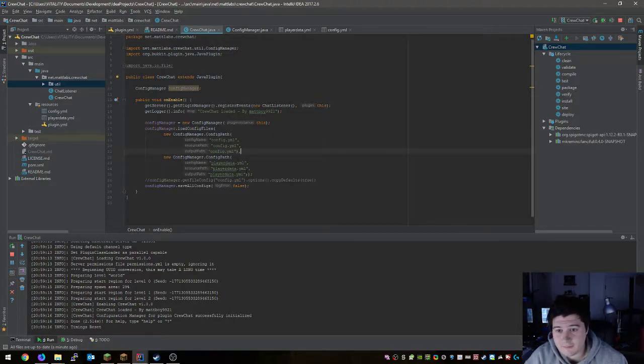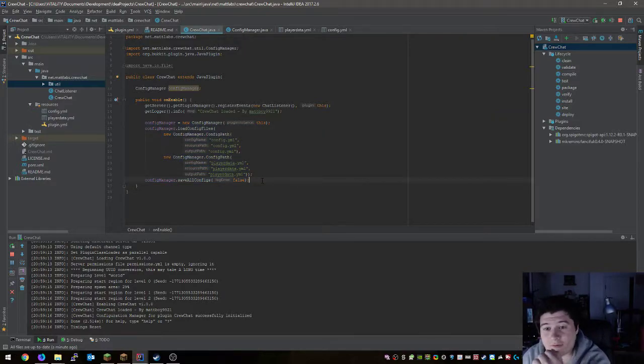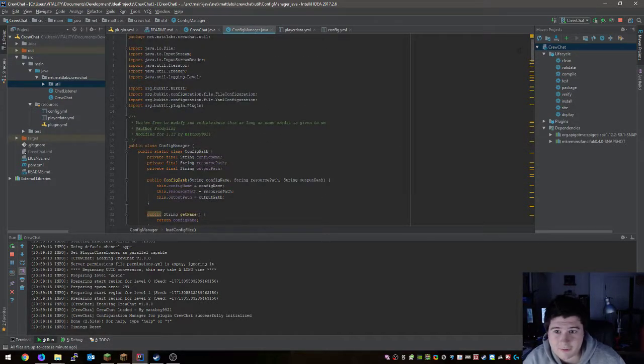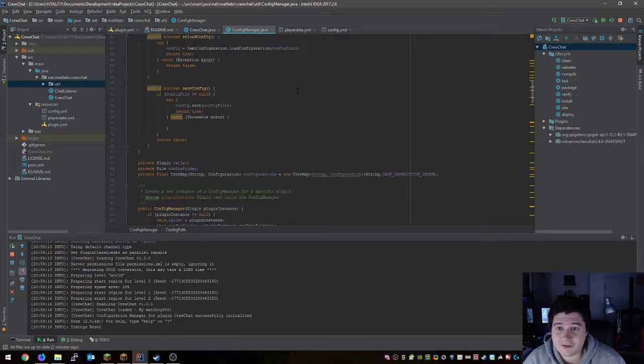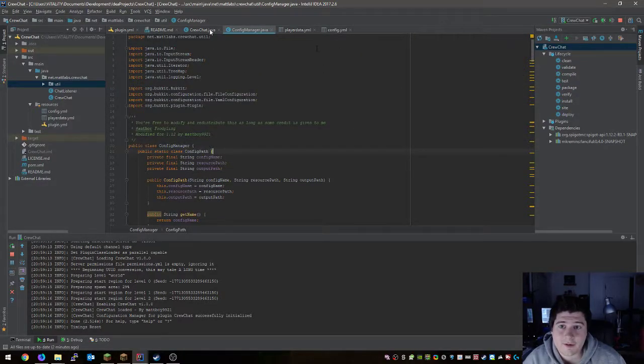Which means that we don't actually need this method here. And this entire thing covers all of the configuration stuff. And if we want to, we can add as many configuration files as we want. And I am thoroughly impressed with this configuration manager. So I'm sure he's not watching, or she, but Foodieling, this is a really awesome little configuration manager that you've created, and I am 100% satisfied with it. So thank you.